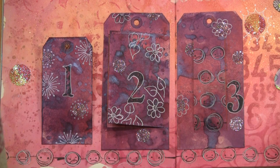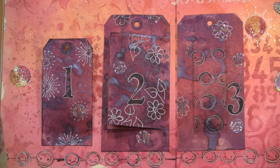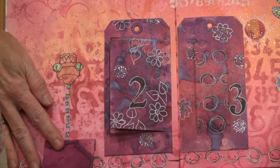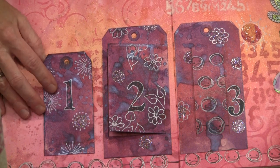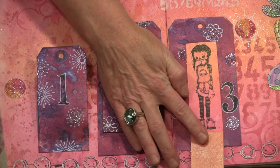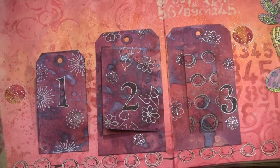Tags are available in a lot of different sizes, and we're going to start with them today and talk about using the tag as a flap itself and cutting some openings in them. When I say using it as a flap itself, it means that the entire tag becomes the door, or the flap, and you move the whole piece at a time — versus cutting an opening in the tag and creating what looks like a door, or a different kind of opening. We're going to look at all of that.